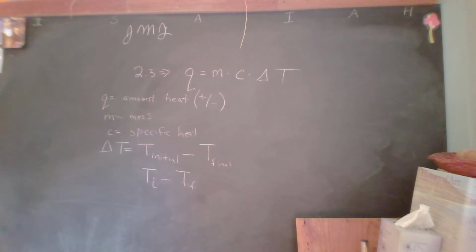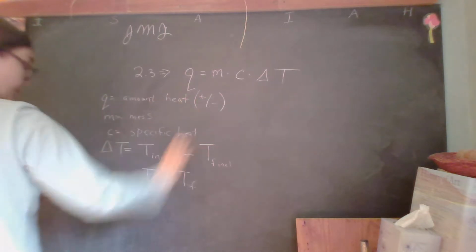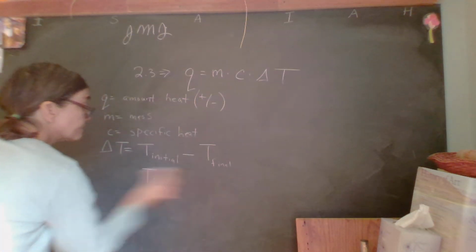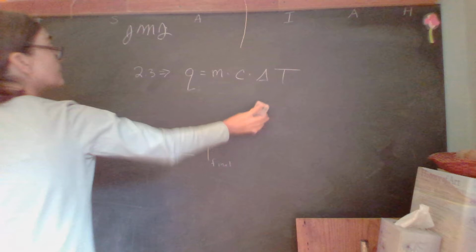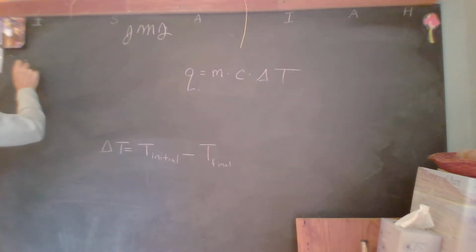Okay. So the variable C there, that specific heat, we discussed in the previous video on On Your Own 2.4 and 2.5. The specific heat is the amount of heat necessary to raise the temperature of 1 gram of a substance by 1 degree Celsius. Okay, so I'm going to erase some of this. This formula is pretty important, so I'm going to leave it up for now. So this is going to have to help us in 2.6.